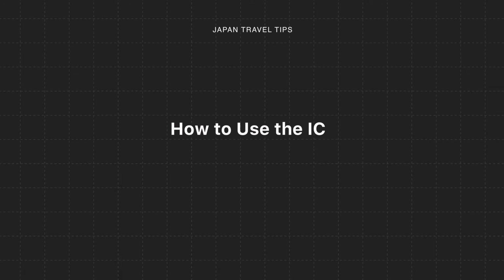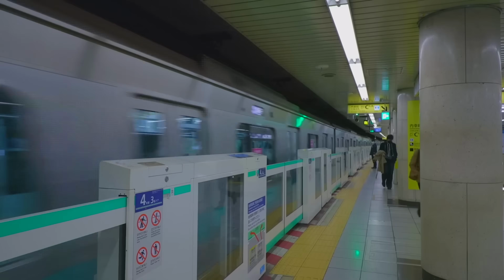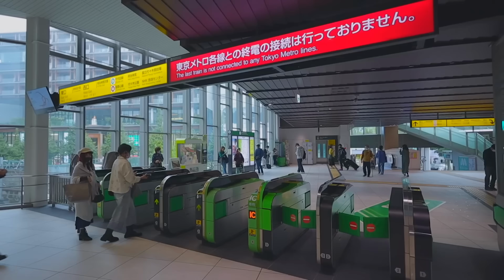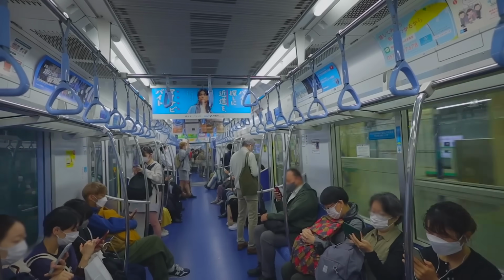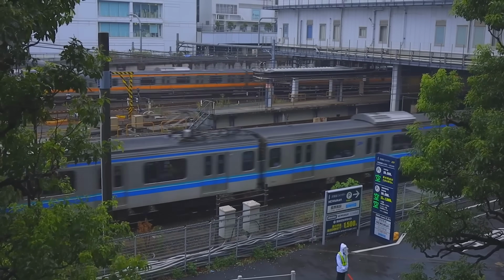Using IC cards for transportation is super easy. When entering a train station, simply tap your card on the card reader at the automatic ticket gate. When you reach your destination, you'll tap your card again on the reader at the exit gate, and the correct fare will automatically be deducted. And I'll remind you again, each traveler needs their own IC card. You can't share one card among multiple people or tap each person in on one card.